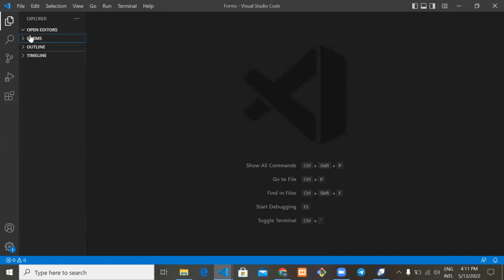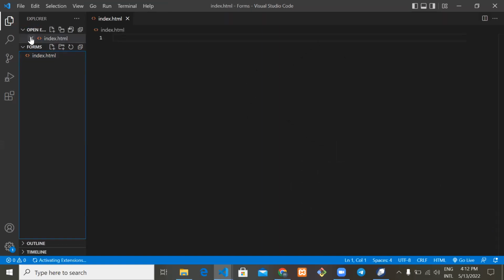Then yeah, like we did the last time, we all know how to create our file and our folder. Okay, so now we are going to create a file, call it index.html, which is our index file.